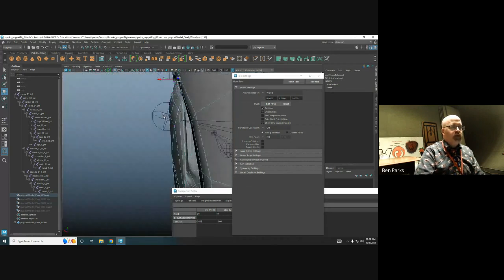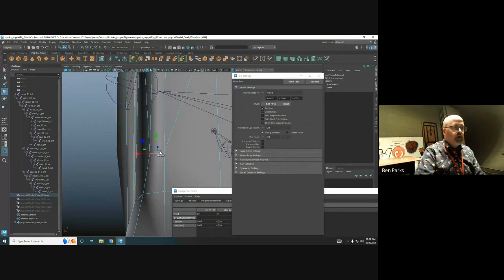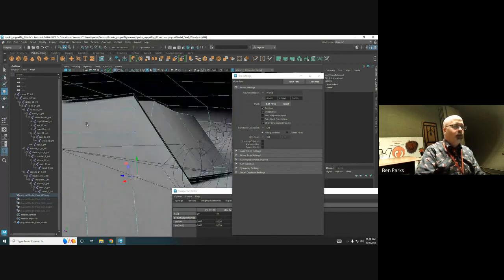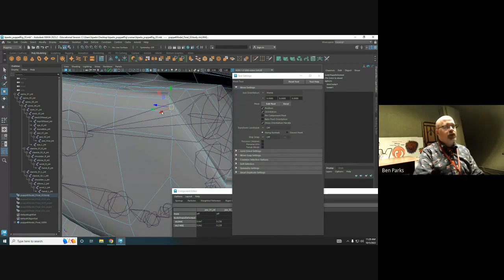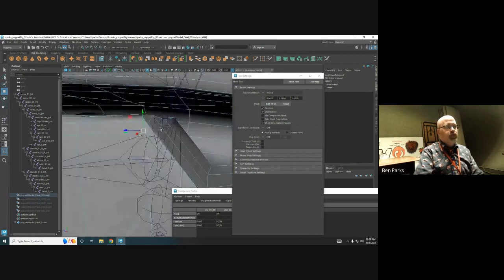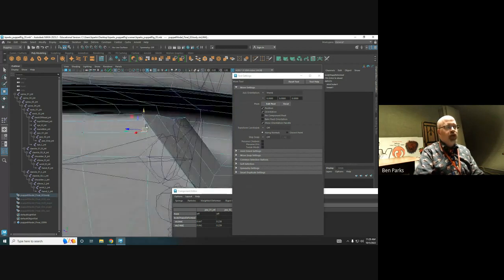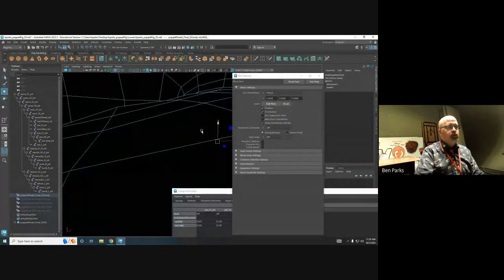I can do the same over here. I don't know how these got left behind, but they're just acting up. I'm going to hit G to redo that command, and it's hammered those weights. You don't want to move them. I don't want to sit here and move that. That's modeling. I don't want modeling. I want average weights.